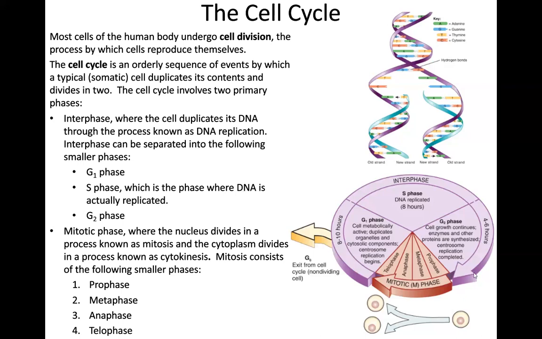Now the red shaded portion of our pie chart there is showing you what we call the mitotic phase, what we just literally call mitosis, a process where the nucleus divides and then the cytoplasm also divides, which is called cytokinesis. It involves prophase, metaphase, anaphase, telophase, in that order, and then eventually at the end of that, we've got our two individual cells. If you can remember PMAT, which is how I was taught to remember it, it's an easy way to remember the order.